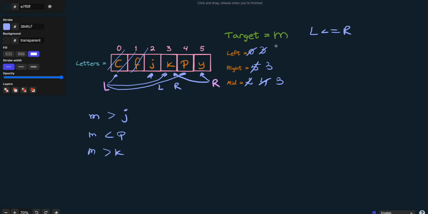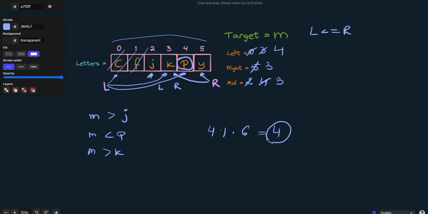So our left right now is going to become 4. And all we have to do at this point is compute the mod between our left and the total number of elements. So 4 mod 6 will give us 4, and then we'll just return the element at that position, which is P in this case. So this is our final answer.